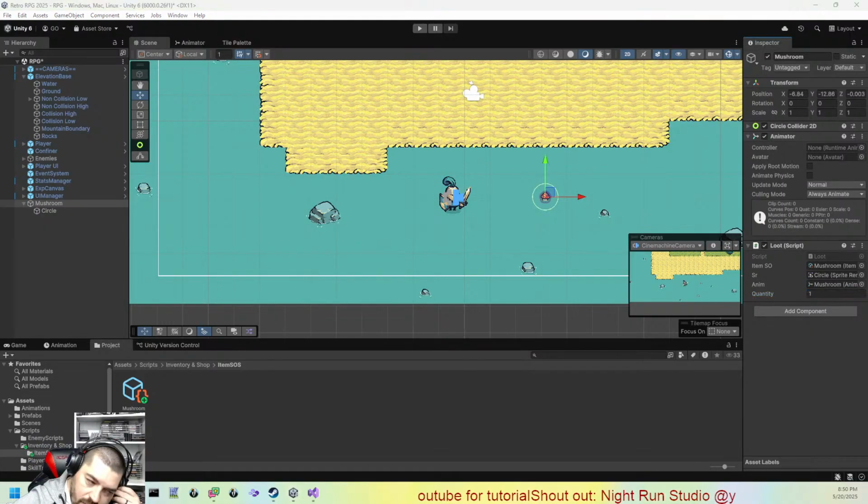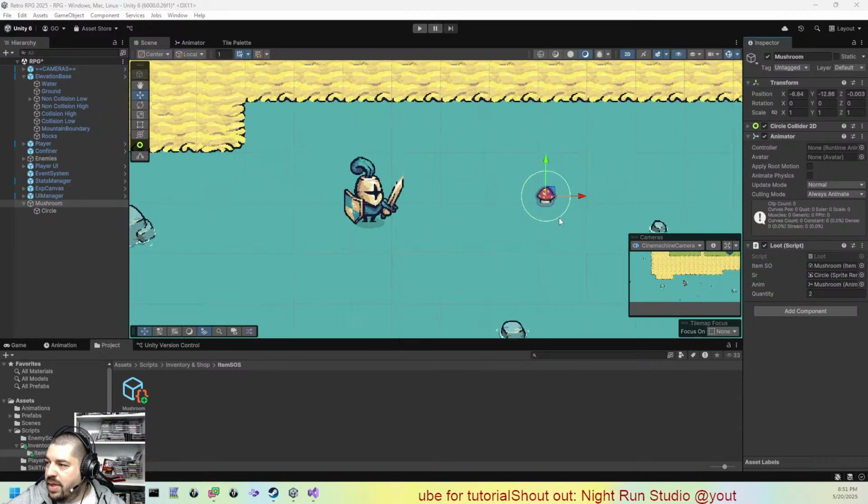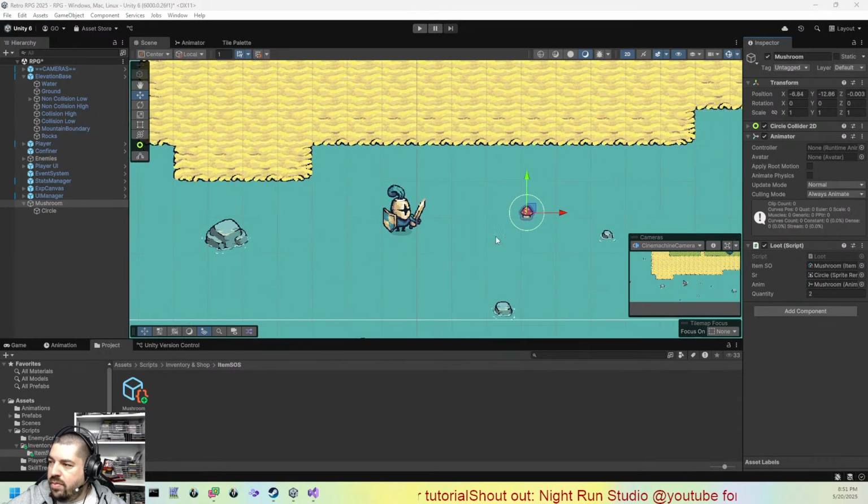So let's start by dragging our animator into that slot. We'll make sure that it can talk to the sprite renderer, which is in the sprite child object. We'll give it a quantity, and finally make sure to select a scriptable object. And you'll notice as soon as we did that, it should update its name. Oh, I didn't even notice that. Sweet.